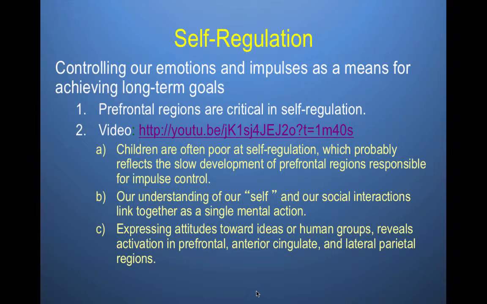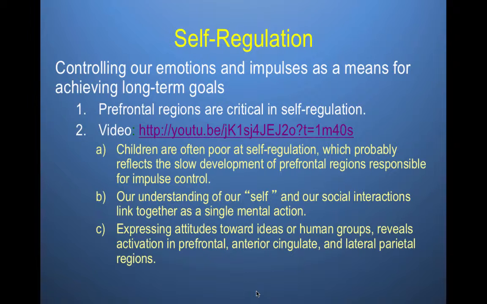It's also important to understand that our self and our social interactions link together as a single mental action. So when we engage in behaviors, they are reflective of ourself. The things that happen to us reflect ourself. So we assign a great deal of meaning to our reactions, and how we evaluate stimuli and how we react really do reflect who we are. So are you a reactive person? Are you a happy person? Are you a sad person?